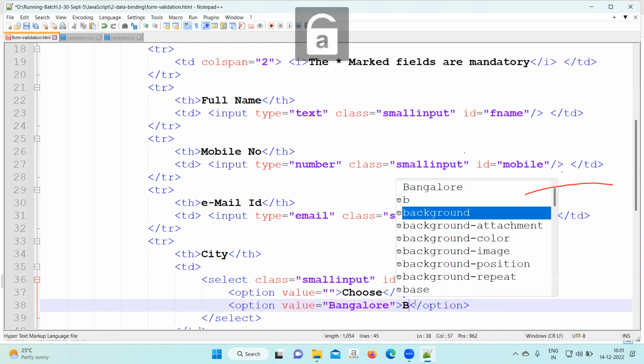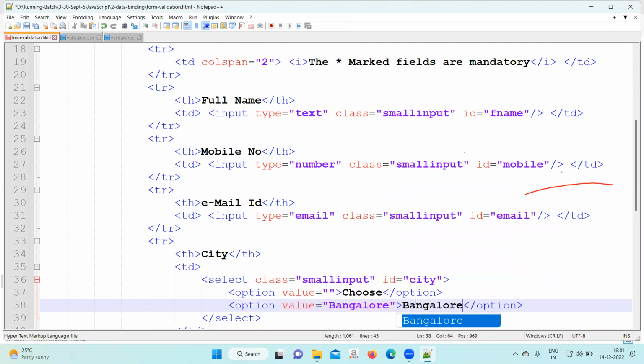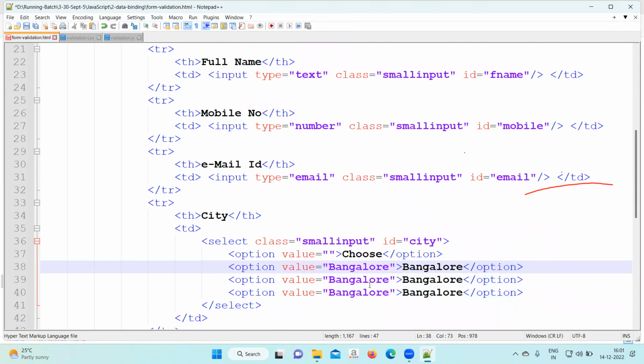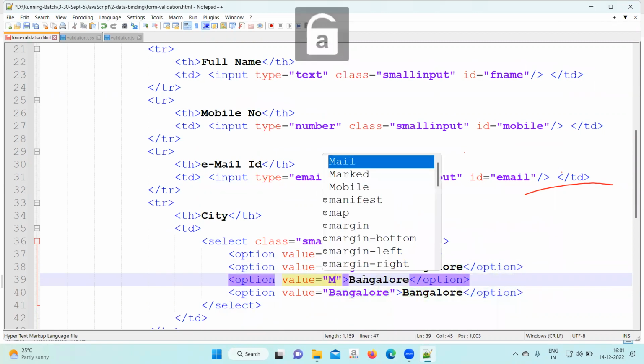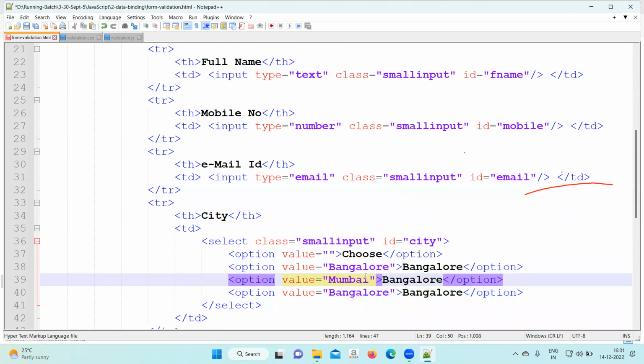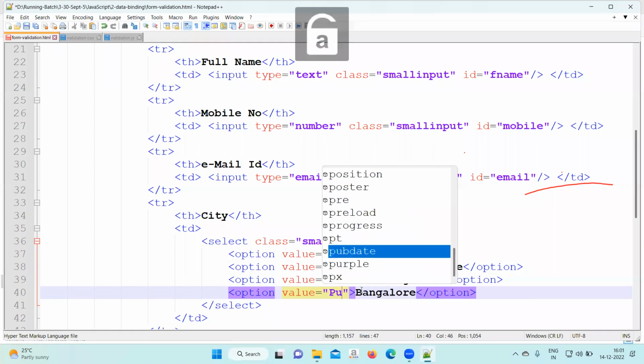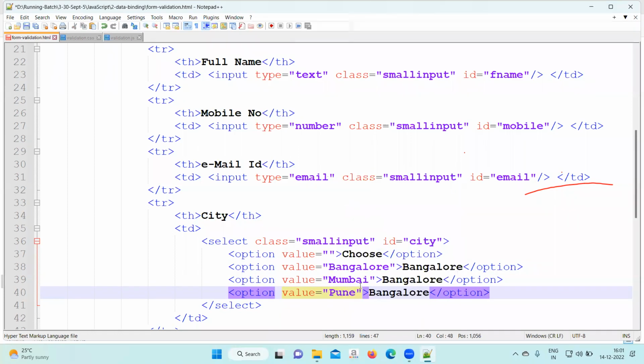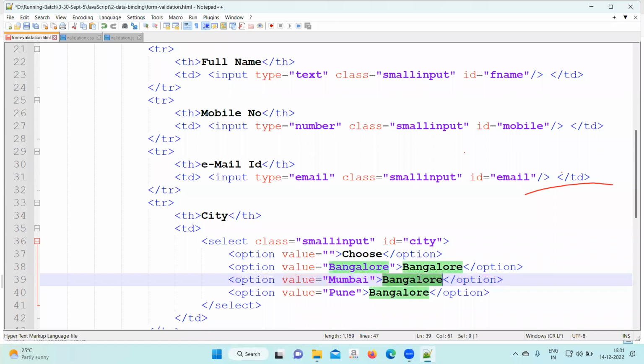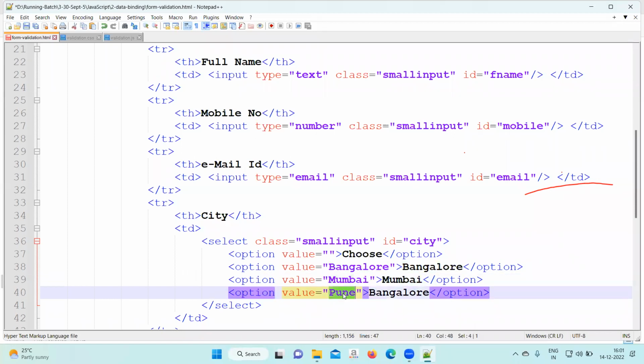Right here Bangalore, Mumbai, Pune. Add two, three.